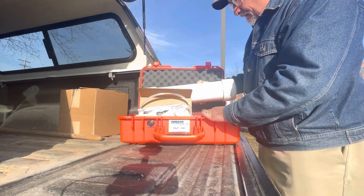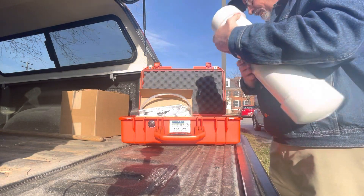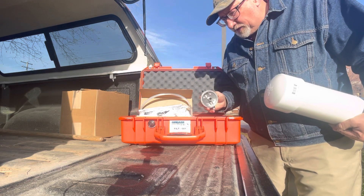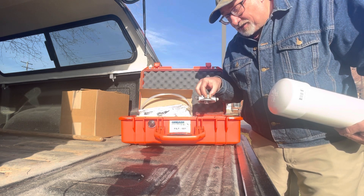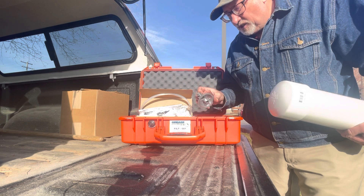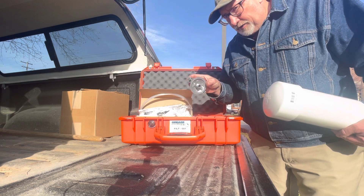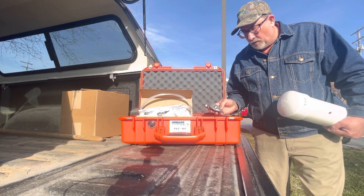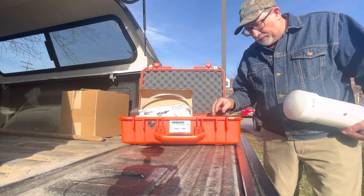A second aspect of what you have here is this over pack. You've got the ability to fit the filter inside of here. I'm also going to show you that for small spin-on filters, you've got this device, which is basically a filter housing — we use it as a lid. You can screw that onto the filter, take it up against the O-ring, seal it up, and you capture the oil inside — both the oil that's on the discharge side of the filter and the oil that's headed into the filter. So we can get it back to the lab and analyze the oil that leaks out from both sides, and we can capture that over time. In another video, I'll show you how that whole process works.